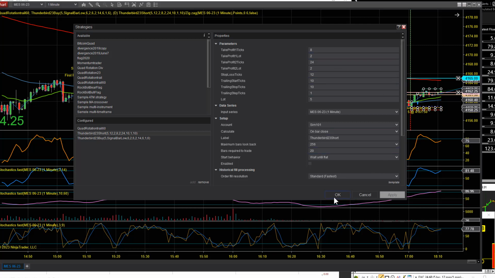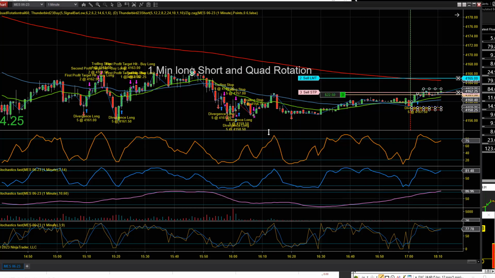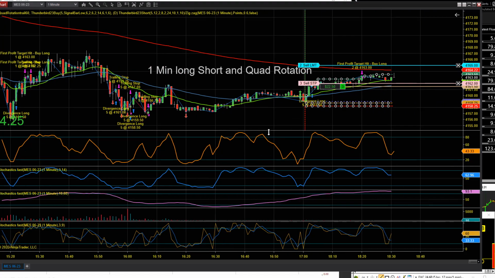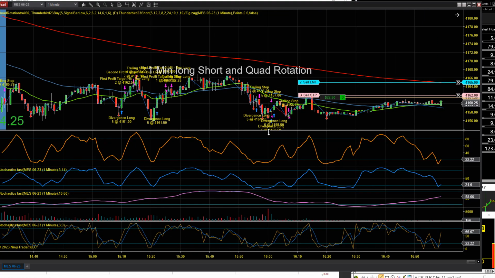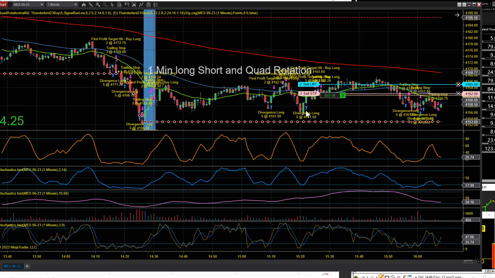Now, this is a fantastic tool. I mean, you see the edge you got here, and there will be times when those ranges, like here, this is a very short range. You'll get a divergence long, and then the first profit real fast. I think I had it at 6 ticks. So we got the 6 ticks, and then it came right back down. If your parameters were 4, all these will probably hit you.